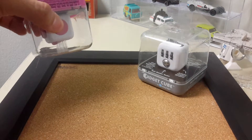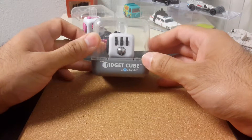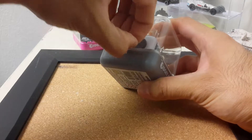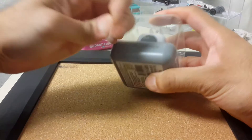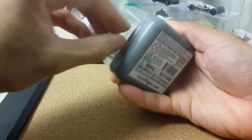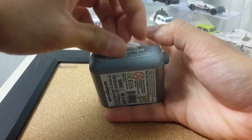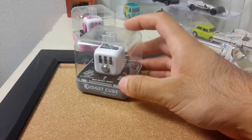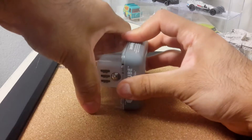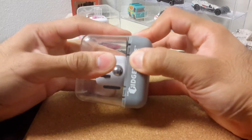Look at that, doesn't spill. I'm gonna pop one of these open — I'll pop this one open, the other one is a gift. So this is the dice model. Very easy to remove these stickers. Now I was impressed with the display they had — I'll talk a bit more about that. They look really nice on the shelf.